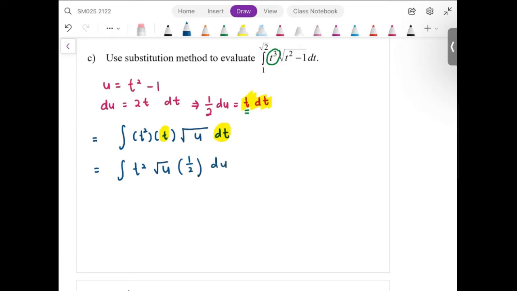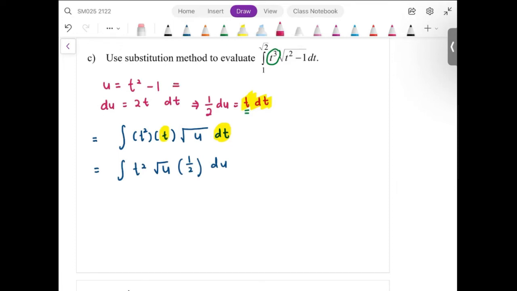Alright. Tak settle lagi. Why? Because we still have the t terms kan. Kita ada t squared. So, kita tak successfully change everything in term of u. Okay, macam mana nak tukar t squared? Tengok apa yang awal, yang kalau kita highlight tu, tulisan saya yang colour merah tu. Okay. So, kita ada exactly t squared daripada atas tu.